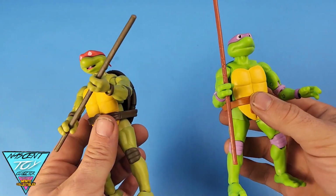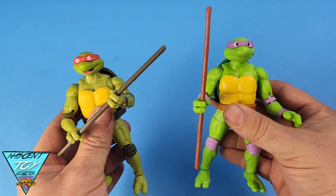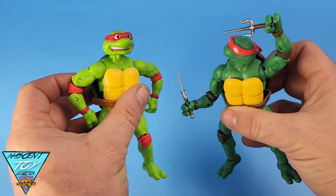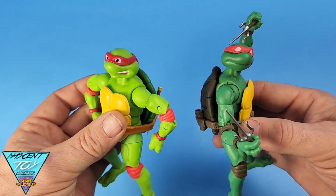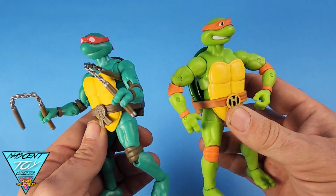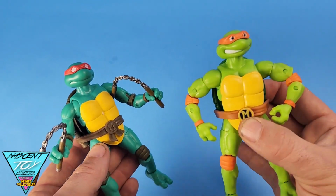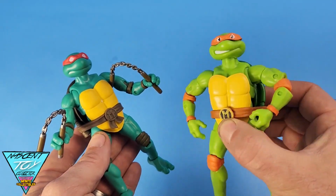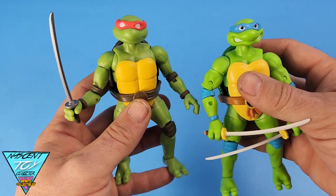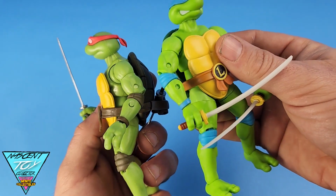All right, so here they are side by side. And for the purpose of this video, I'm going to refer to this one as Archie. I'm going to refer to these as Mirage. And I feel like the reason for that should be fairly obvious. These color schemes are, I think, one of the better features of both of these figures. And to me, the more toony version looks Archie because of the skin tones. And as you can see, with this Mirage release, they have subtly different skin tones.